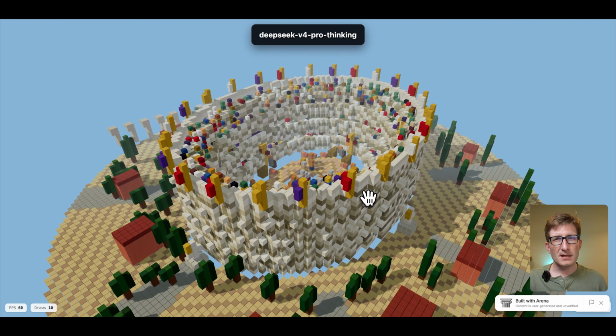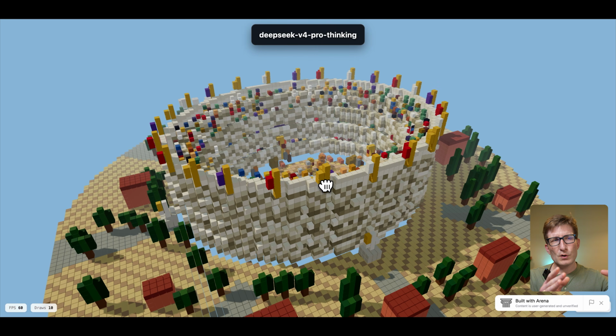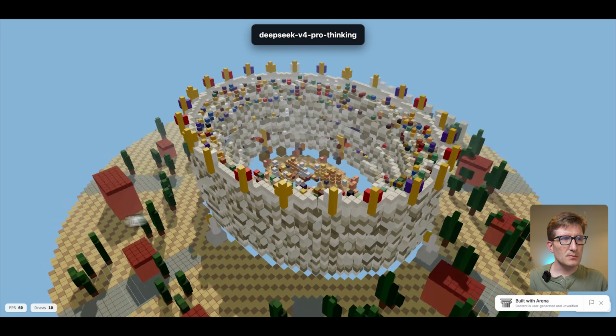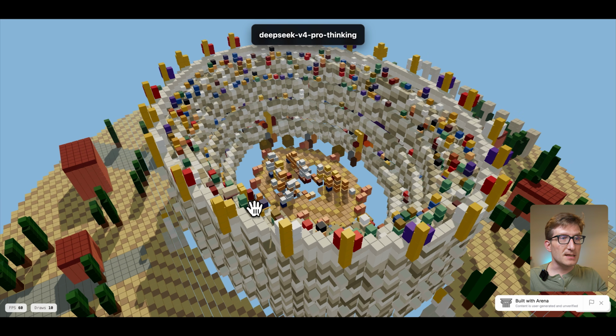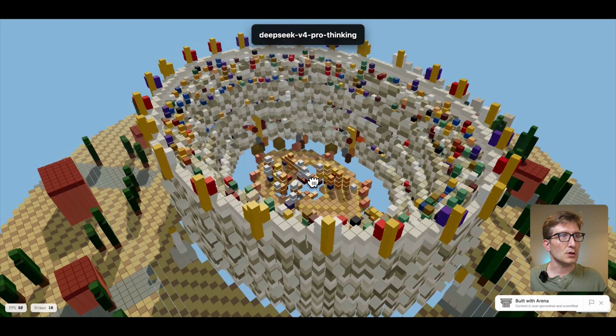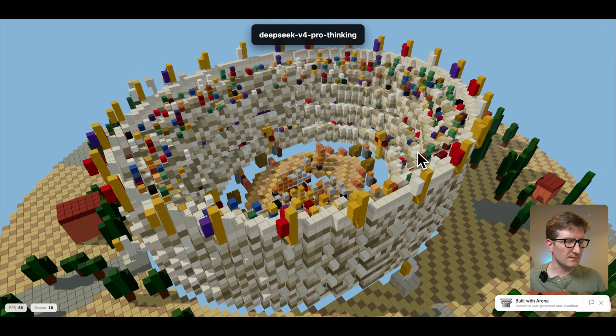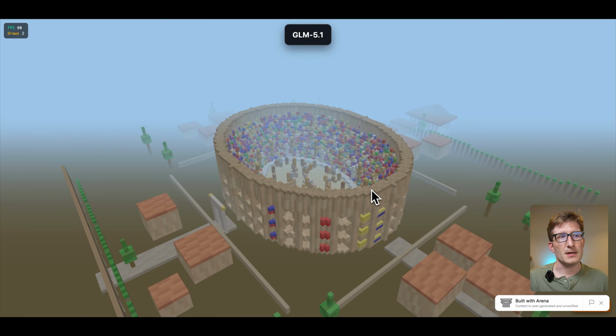So this is again a different prompt, for the Coliseum. It's much more condensed. The other one was a big Roman city, and this one is much more of a voxel, just the Coliseum. So you'd expect way more detail on the Coliseum, and we do definitely see that with the DeepSeek model here. If you remember, it didn't even have the seating with the Coliseum.